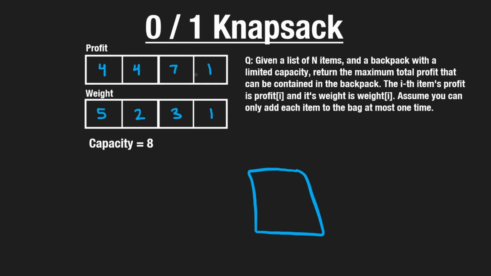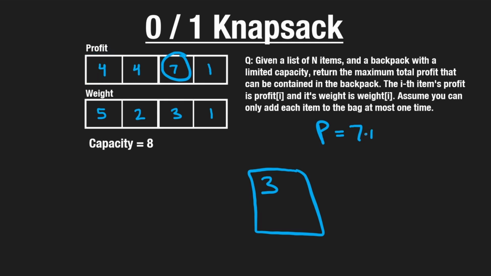Now your first instinct might be to just be greedy. Why not just take the items with the maximal profit and then keep doing that until we fill up our bag? Well, let's see what would happen with this example. We'll choose the one with a profit of 7. So our profit so far is 7. Our bag though has a 3 in it. Next, we'll choose maybe this 4. There's a tie between these two, so let's just arbitrarily pick this one.